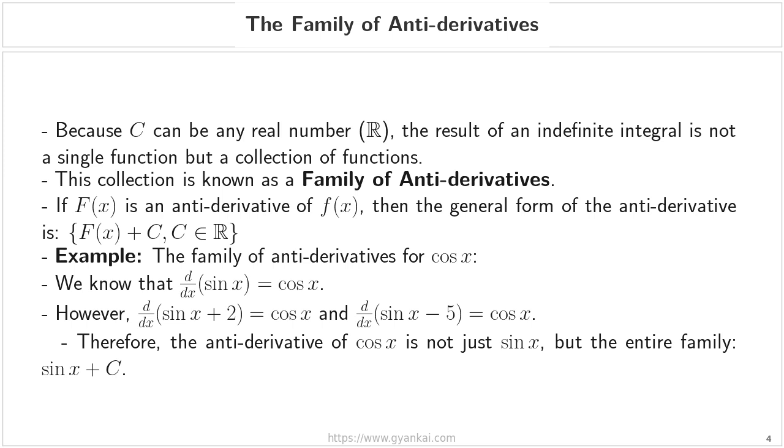Okay, let's move on to slide 4. As we've discussed in the previous slides, finding an antiderivative isn't always straightforward because of those pesky constants. Now, we're going to formalize that idea. This concept of a family of antiderivatives will be important as we move forward, especially when we start looking at initial value problems on the next slides, where we'll use specific conditions to pinpoint a single function from this family.